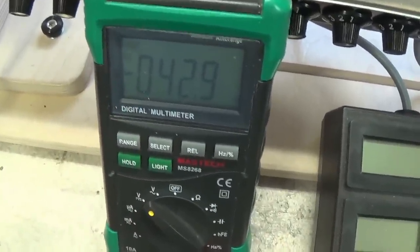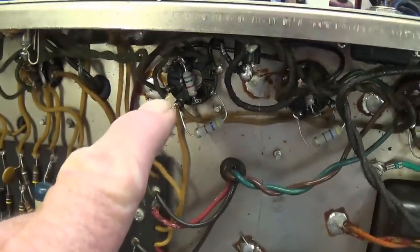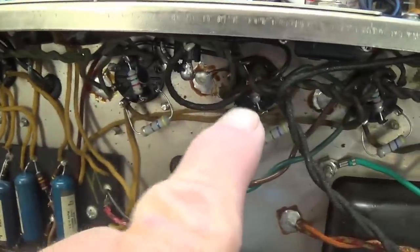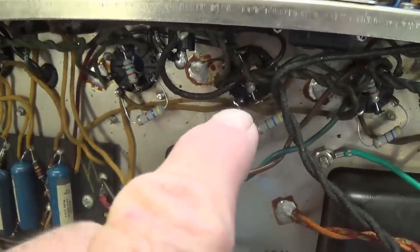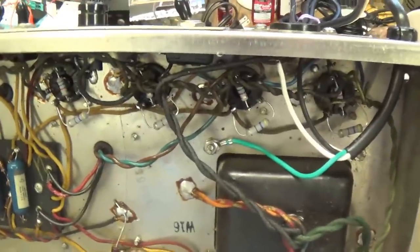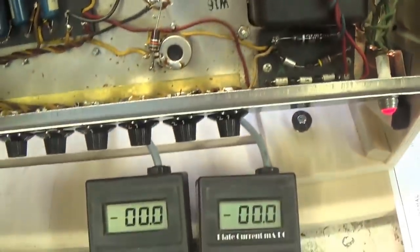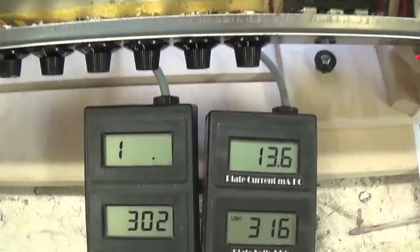Okay, it makes you wonder how the heck then, or why is this particular tube going nuts? Okay, just for the heck of it, let's check the plate current in the even number tubes, number two and number four. All right, as you can see, the Eurotube probes are under tube number two and four now. Okay, the other pair members from the first two that we measured. Let's go ahead and take this jewel off standby and see what type of plate current we have.